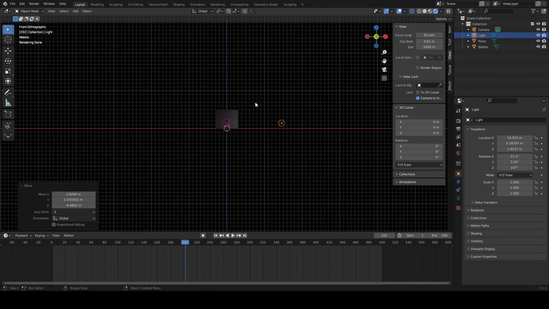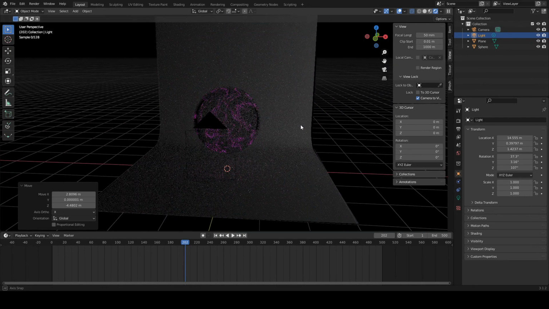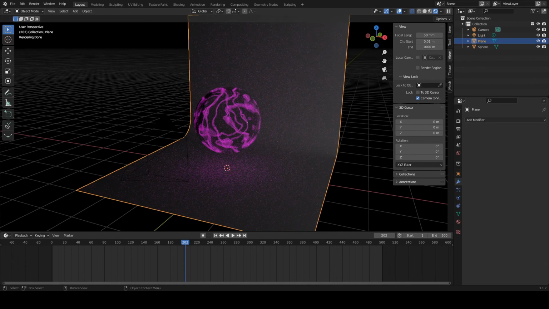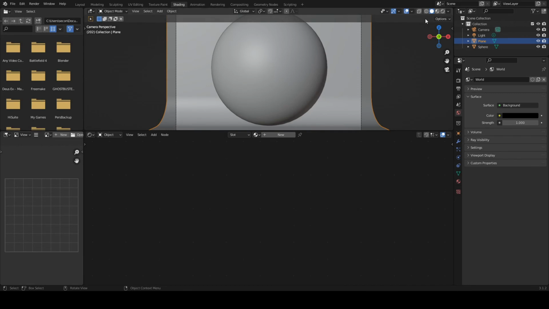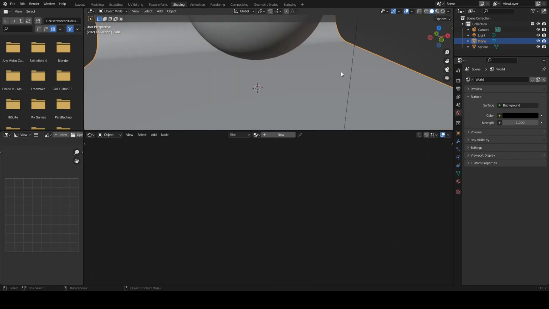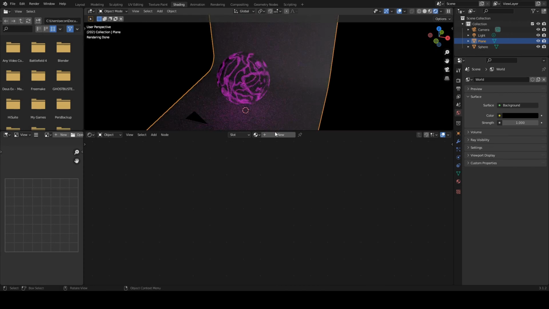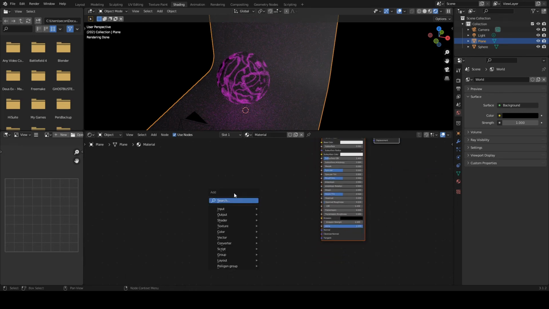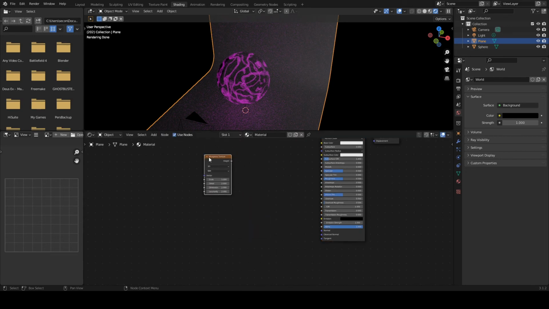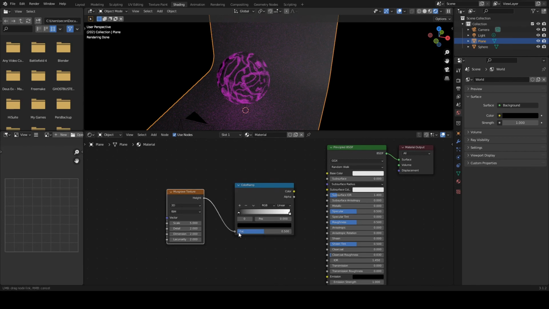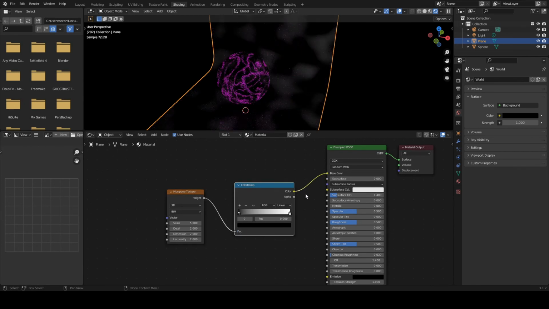And last point is to give our backdrop a texture. So we are going to shading here, and we are starting with a new material, and we are adding a Musgrave texture, and we are adding a color ramp as usual to get these things here into work.